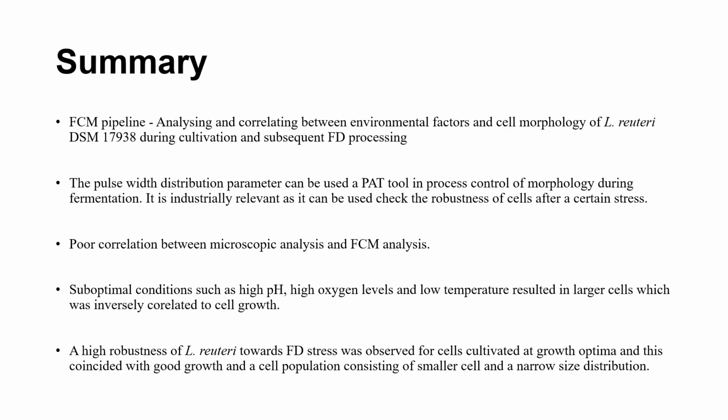Suboptimal conditions such as high pH, high oxygen levels, and low temperature resulted in larger cells, which was inversely correlated to cell growth. And finally, a high robustness of L. reuteri towards freeze-drying stress was observed for cells cultivated at growth optima, and this coincided with good growth and a cell population consisting of smaller cells and a narrow size distribution.